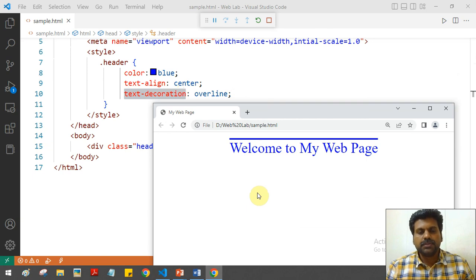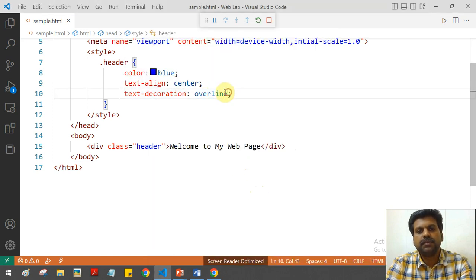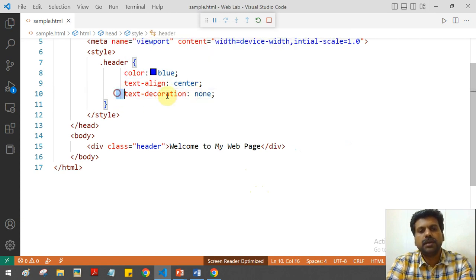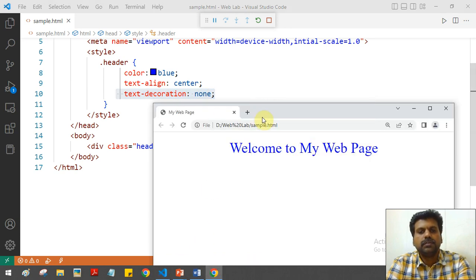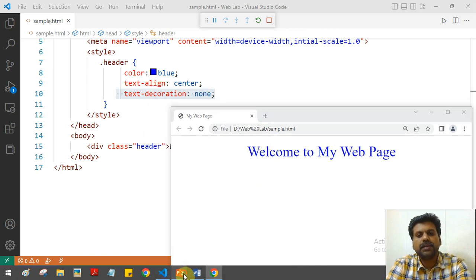Suppose you want to remove that, you can apply none, or you can remove this property. By default it is none only, so it's not needed. The line will be removed. So this is about text properties.